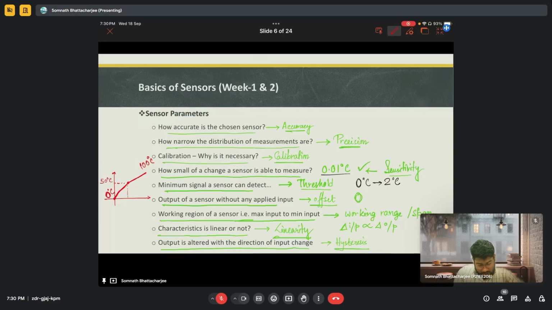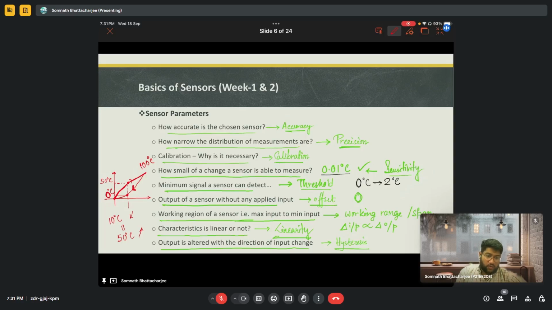And the corresponding value is here. While you are coming back from 100 degree to 0 degree, let's say, maybe it will fall like this. So you are going this way and it is coming this way. So this point corresponds to this. Let's say at 10 degree, the values are the same. So 10 degree while going downwards is equal to 50 degree when going upwards. So you don't require a hysteresis like this in your sensor.